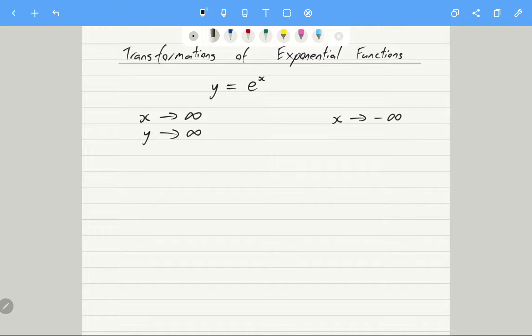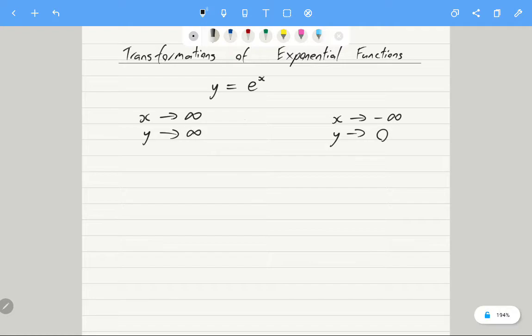But it's not a negative number. So y doesn't approach negative infinity. No, that's not what's happening here. It actually is approaching 0. Why? Because exponentials have asymptotic behavior, just meaning that they approach some kind of horizontal line. In this case, this function approaches 0.